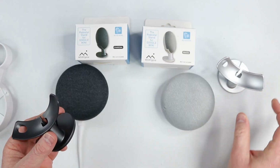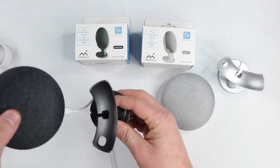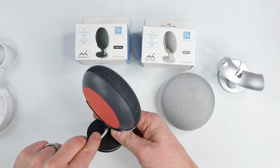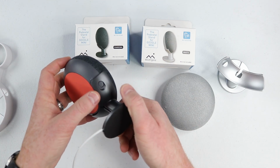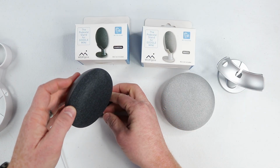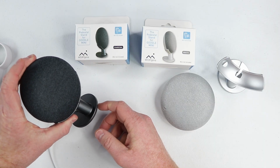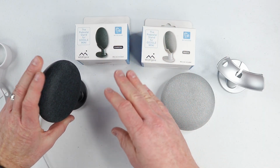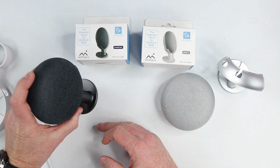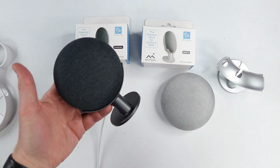This is really convenient because all you need to do is have the Google Home Mini with its power cable and place it on here. And there you go, it's set up just like that. You still have access to the mute switch. This is really handy because we have our Google Home Mini sitting in the far corner of a room, on a low shelf, and many times I can't see if I activated it. This just props it up a little bit so that you can actually see if you activated the Mini.